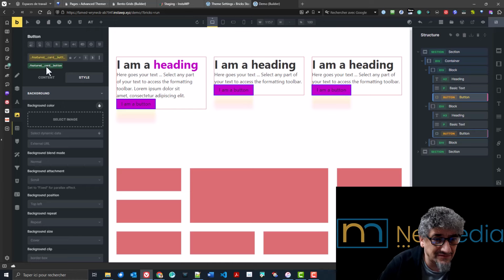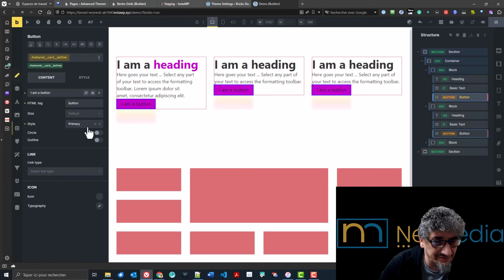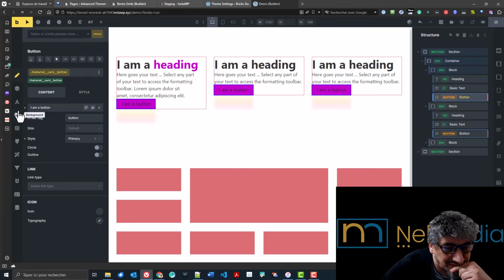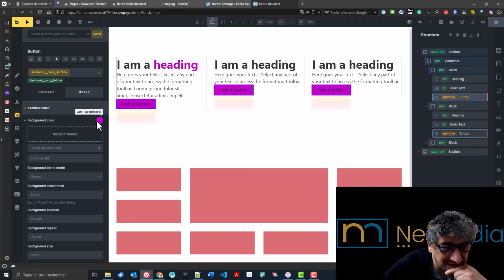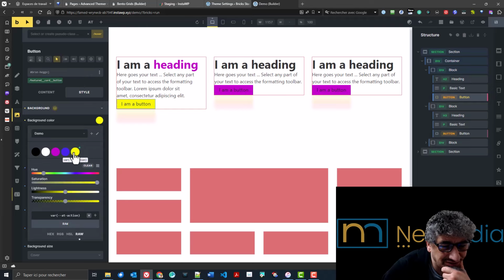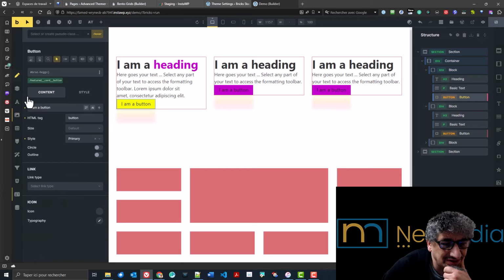Some of them like plain class are pretty basic, so I don't want to go there. Clone class, you can clone a class or copy a class. You can clone a class to create another one with exactly the same styles applied to it, if you want to, for example, do an inverse on a hover or something like that. You can also copy to clipboard to paste it somewhere else. So these are the two elements now part of the contextual menu.